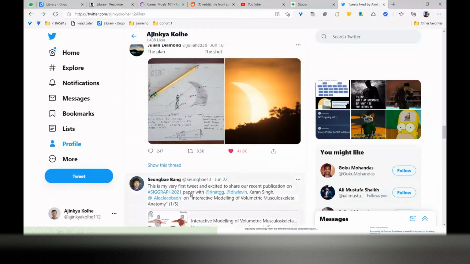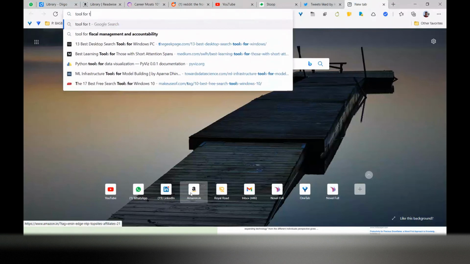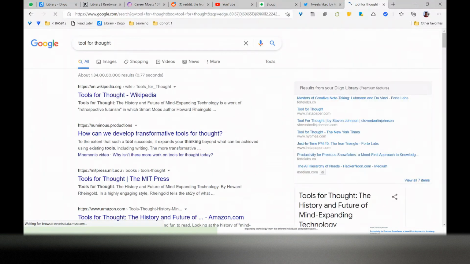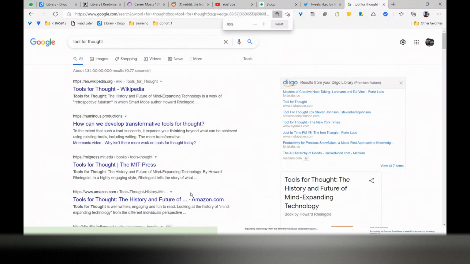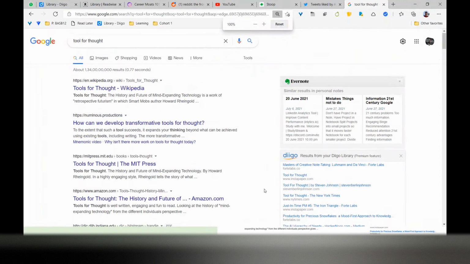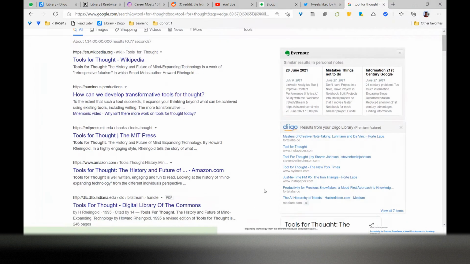After you install Evernote and after you install Digo, on the right hand side, it actually searches inside. So you see, these are the search results from my Evernote.